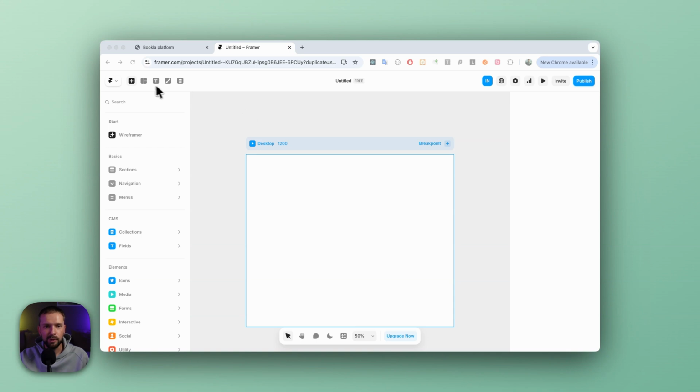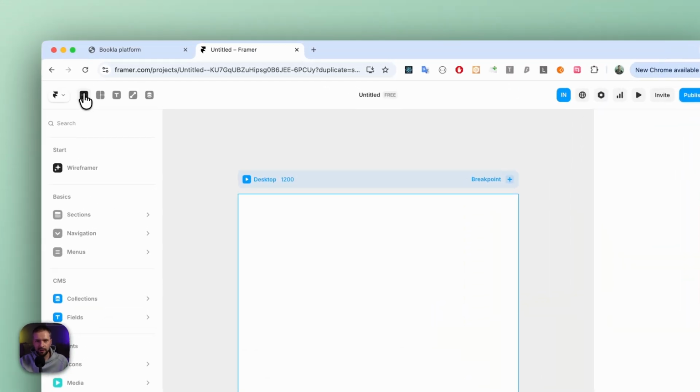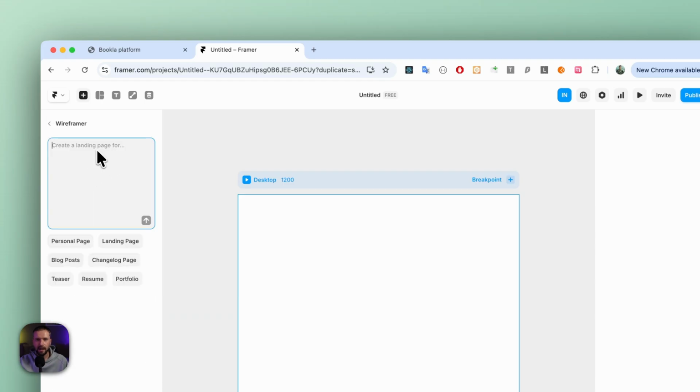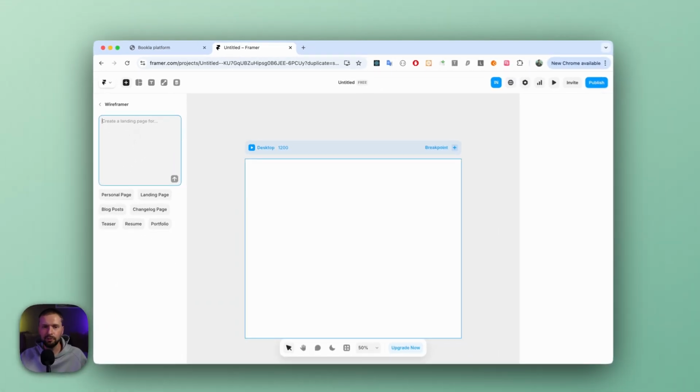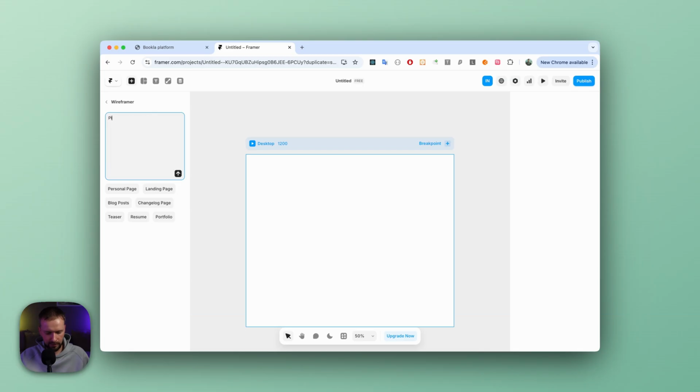And to do that, we can click the plus button here, select the Wireframer, and here we need to write the prompt. For example, please create a landing page for antique castle rental.